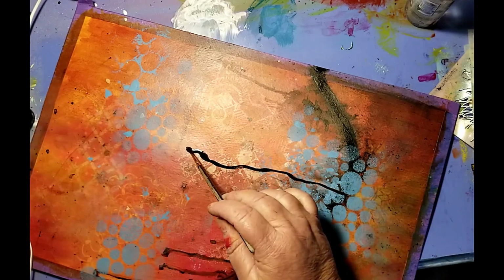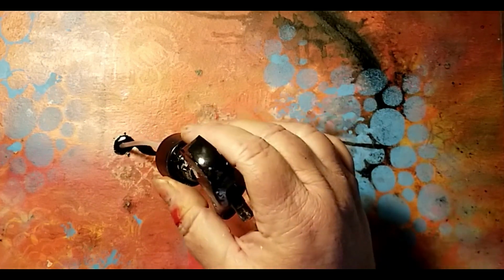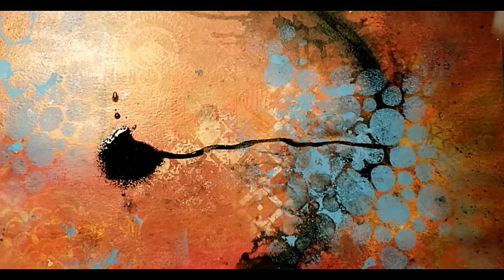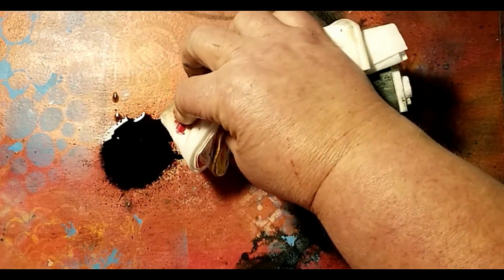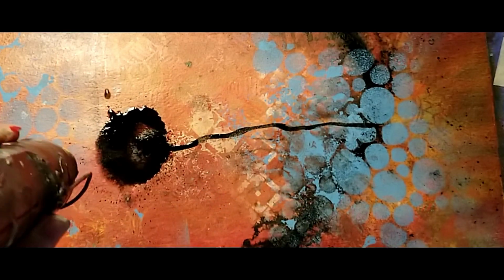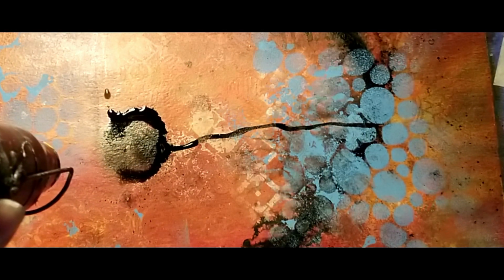This is when I decided that this wanted to be a landscape. Sort of an alien kind of landscape, but still a landscape. So I've used the India ink to make a flower. I spread it down to make the stem and then sprayed water to spread out to make the flower portion. Sort of a dandelion in shadow.